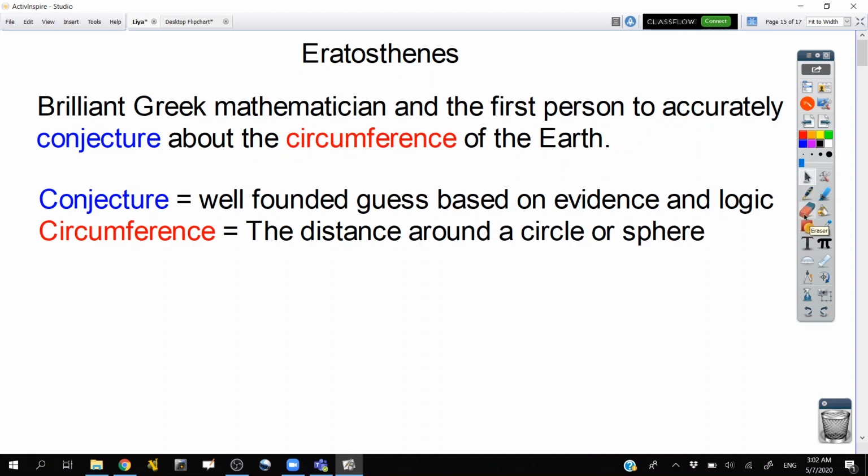I don't want to spend a ton of time because I don't want to waste your time, but it's interesting. Eratosthenes knew the Earth was curved, which was already pretty fantastic and interesting at the time. And on one day, let's say it was the summer solstice, June 21st, I think. I hope that's right. I forget what city he was from. Let's say he's here on the Earth, somewhere in the northern hemisphere.